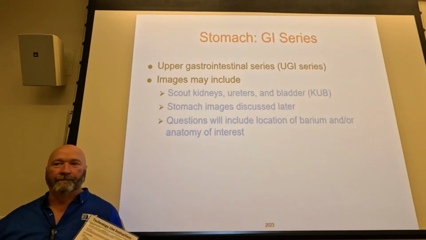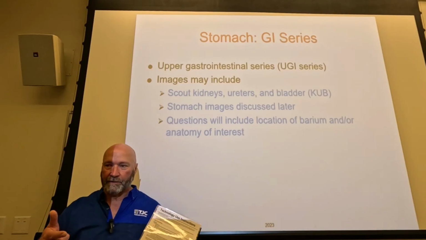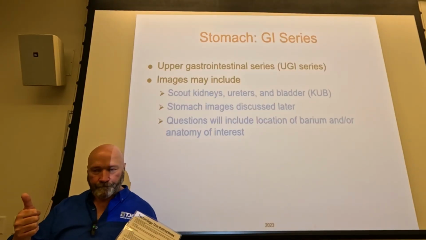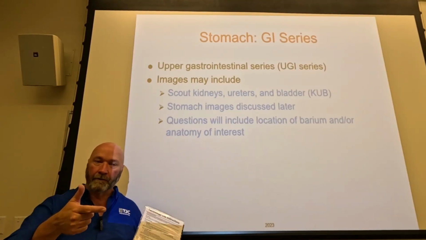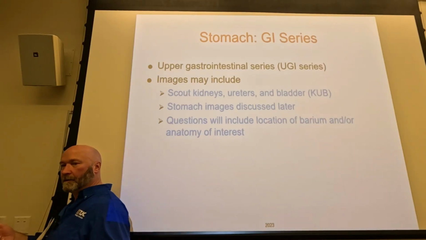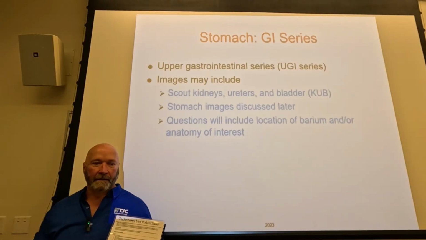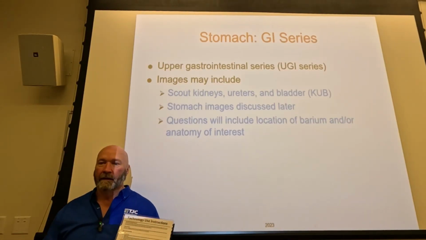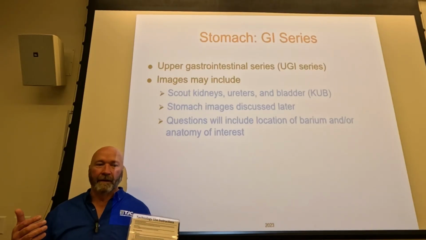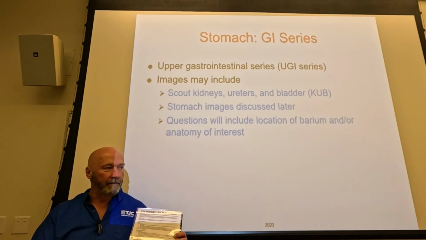So our views, what we're going to talk about in our projections, are going to be AP. We're going to do LPO. We're going to do lateral. We're going to do RAO, and we're going to do PA. All right, so let's walk through it real quick. AP we already talked about. The barium is going to be in the fundus, and the body's going to be full of air.